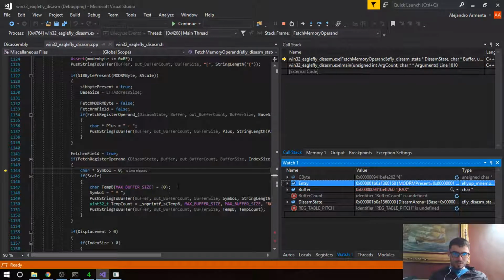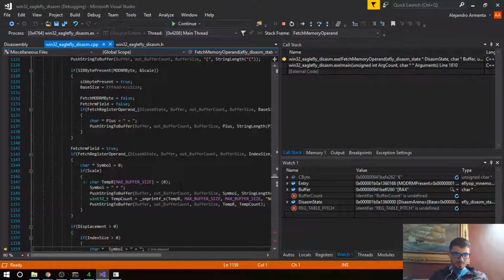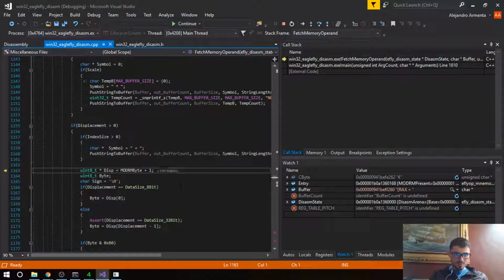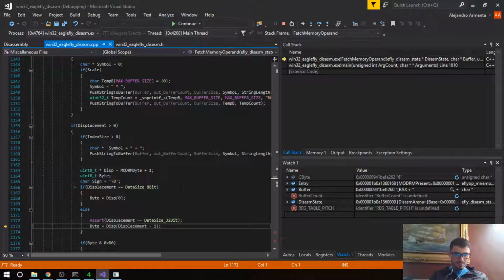So there you go, we have a displacement. And we have set data size 32-bit.